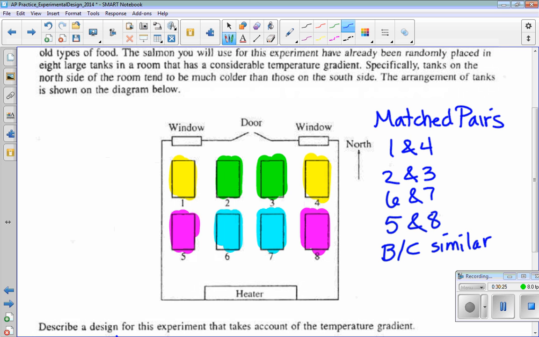We haven't got to either one yet. It's kind of like blocking. I'm doing that first. I am blocking by the location in the room. So this would be the blocking part. You always need to block first if you're going to use blocking. Okay? So we'll address blocking this way. So we're going to block by location.